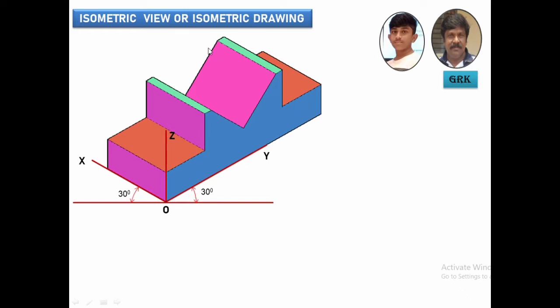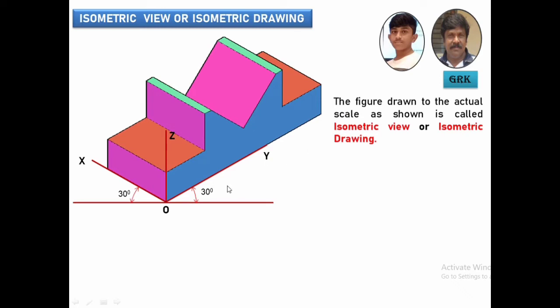I'll teach you how to draw each and every line of this isometric view. Now here we want to understand the difference between isometric drawing and the isometric projections. Whatever model has been given will be plotted to the actual length. So whatever length is marked here will be the true length. If 30 mm is given, we'll mark 30 mm. If this is equal to 80 mm, 80 mm length will be marked. And if this is equal to say 20, we are going to mark 20 mm as given in the questions.